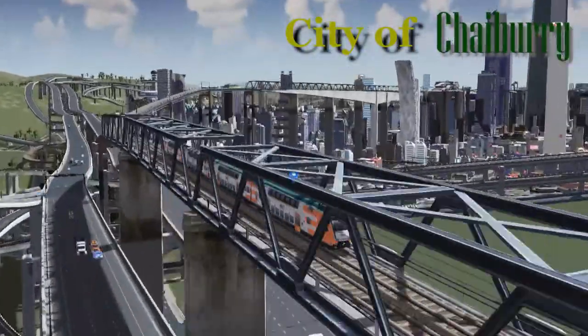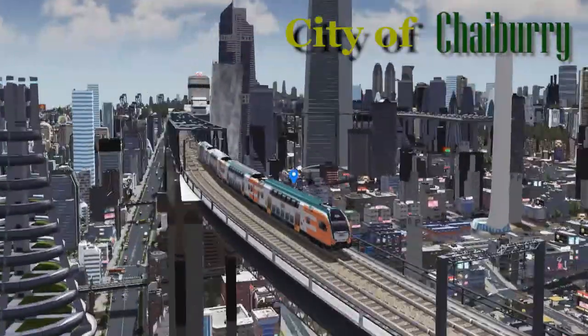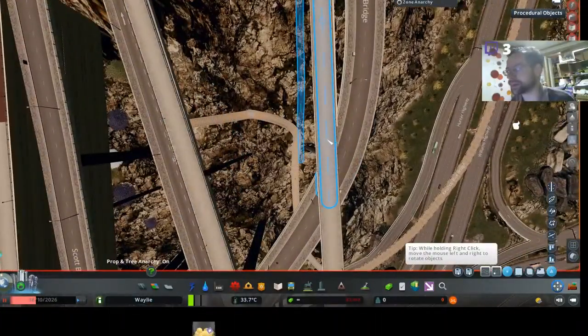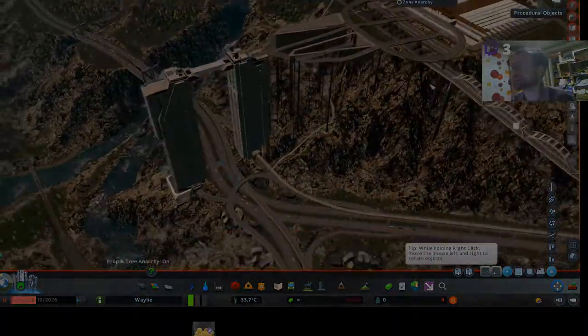So we're definitely going to be using quite a few mods, procedural objects, and other special assets to really make this happen. So without further ado, let's get to the beginning of the build.